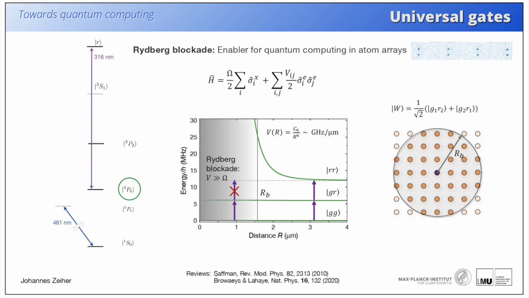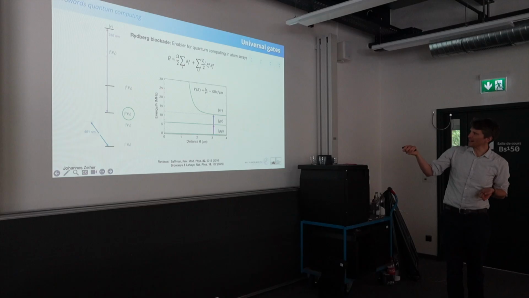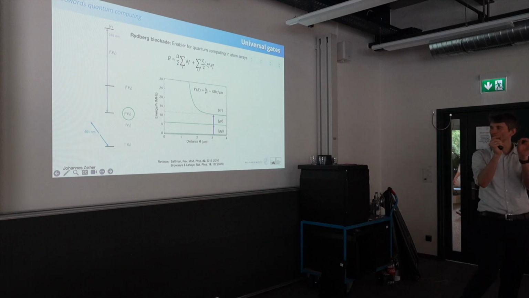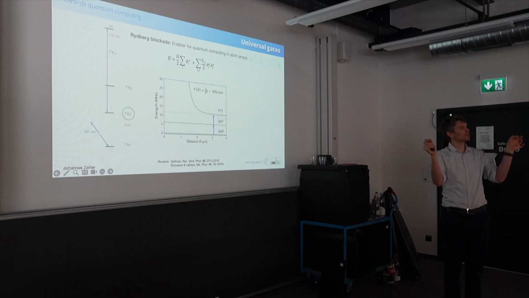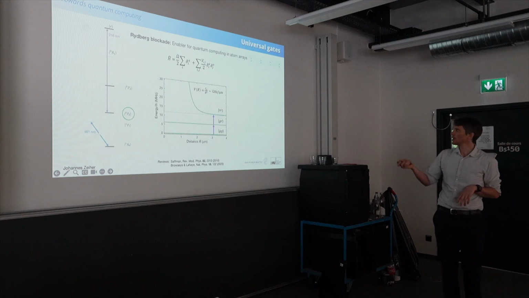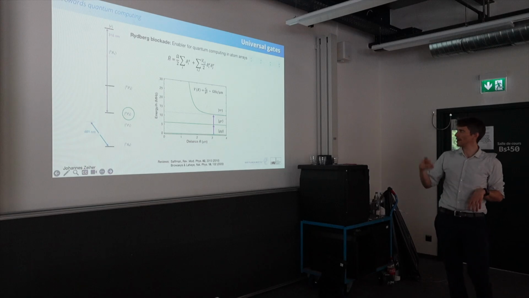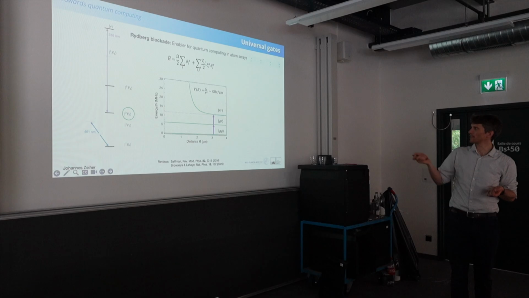So if you draw the interaction energy between two Rydberg states as a function of distance, you see that if you have two atoms in these Rydberg states, you have an extremely large repulsion for distances that are quite characteristic for our system. I didn't mention this explicitly, but when we have these tweezer arrays, the separation between the atoms is on the micron scale. And you can see really sizable interaction energies of tens of megahertz or even up to hundreds of megahertz at these characteristic distances.